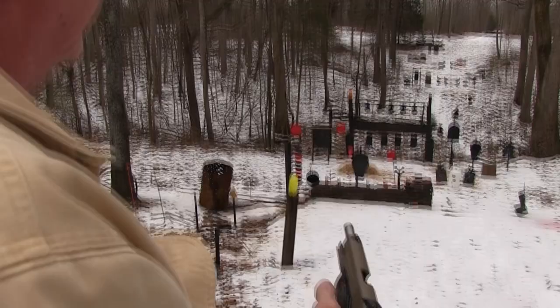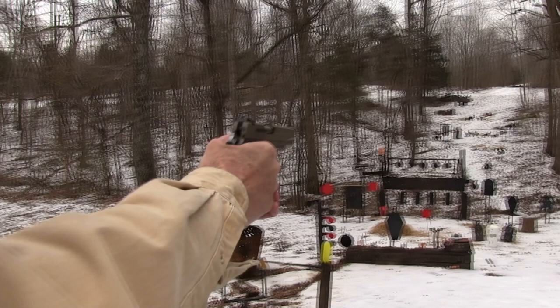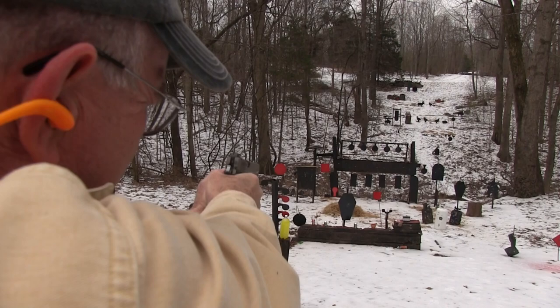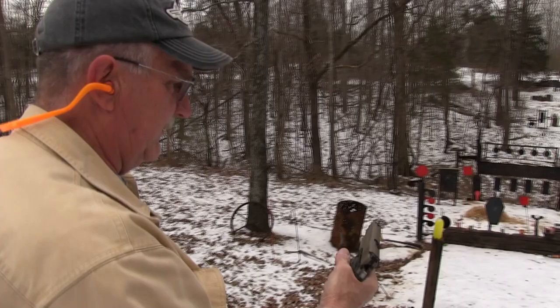Feels pretty good. Yeah, sirree. I love that trigger. Oh, there's some 2 liters that have not been engaged yet. Let's move up on here. Check him out. Yeah. Coffin. Trying just to keep them there in the middle of it. The sights seem to be right on. They really do.